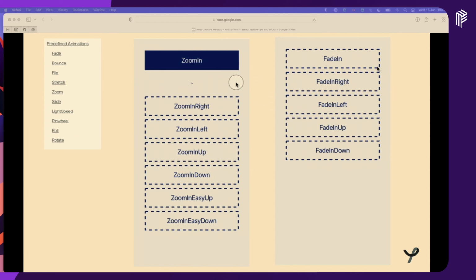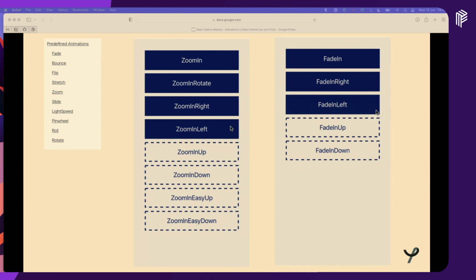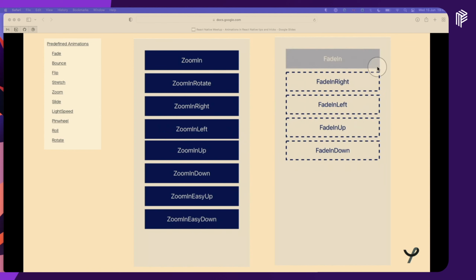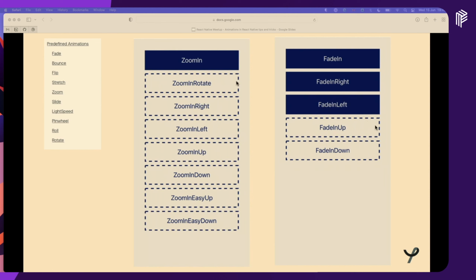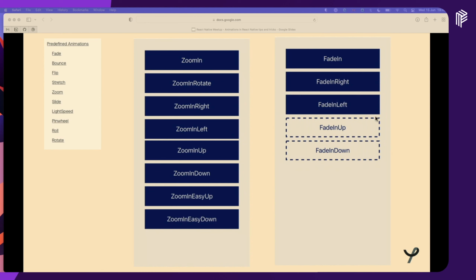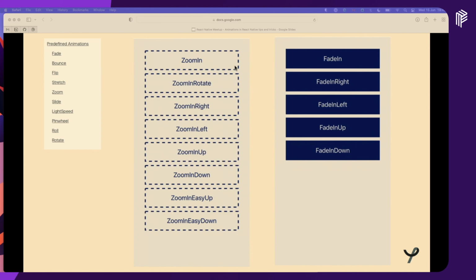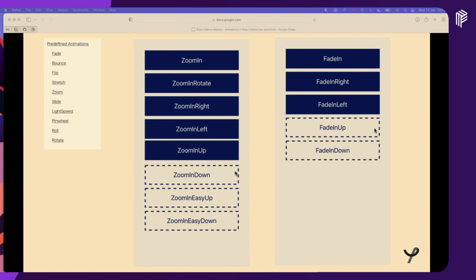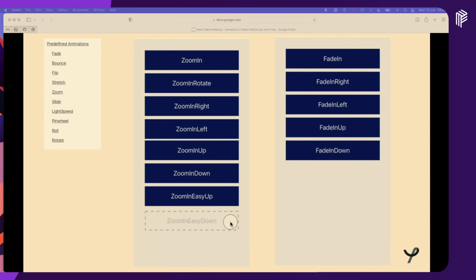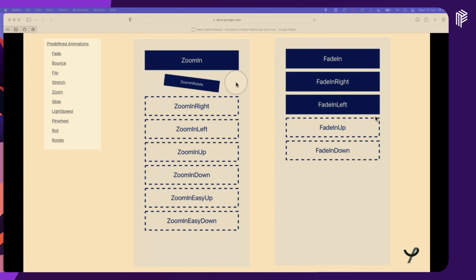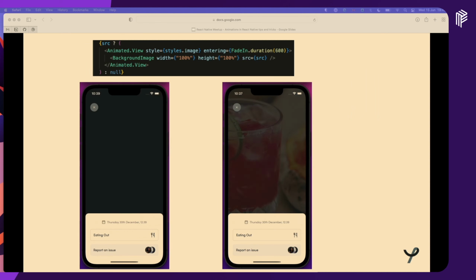On the left-hand side, you can see some predefined layout animations that Reanimated offers, and I just picked a couple of them to see in action. And if you don't like the pre-made ones, you can always define your custom layout animations. I've been pretty happy with fade in, fade out, but there have been cases where I needed custom layout animations. And I want to showcase an example in our app at Yonder where I found layout animations to be a great fit.